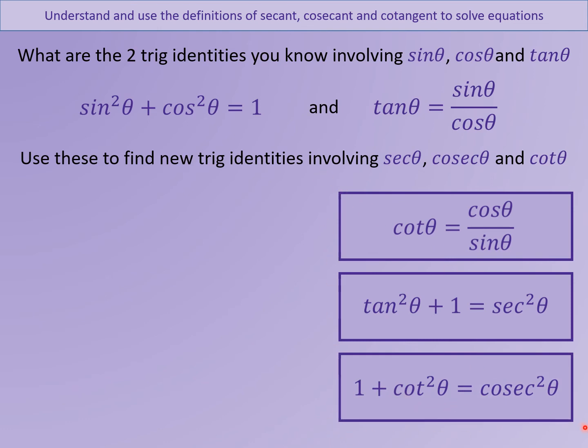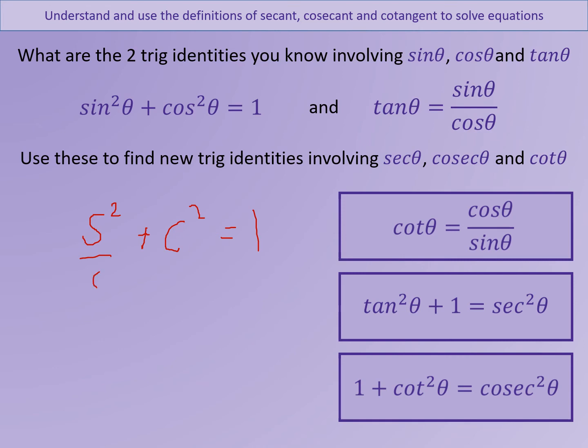Those are my 3 new trig identities. You've got to learn those off by heart. My advice to you is just to arrange them. I'll show you what I would always quickly do, because it's very easy to make some silly mistakes on those. So for this one, you just saw me do it, but it's really quick. Sine squared plus cos squared equals 1.